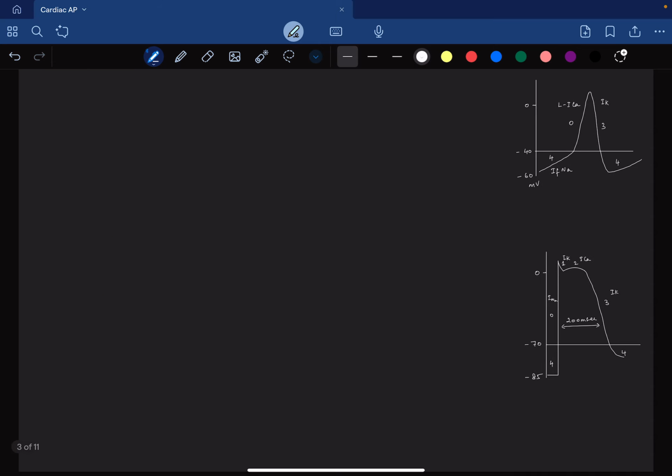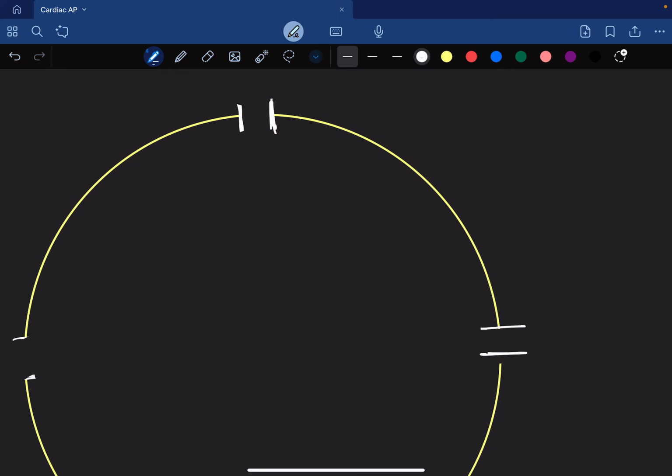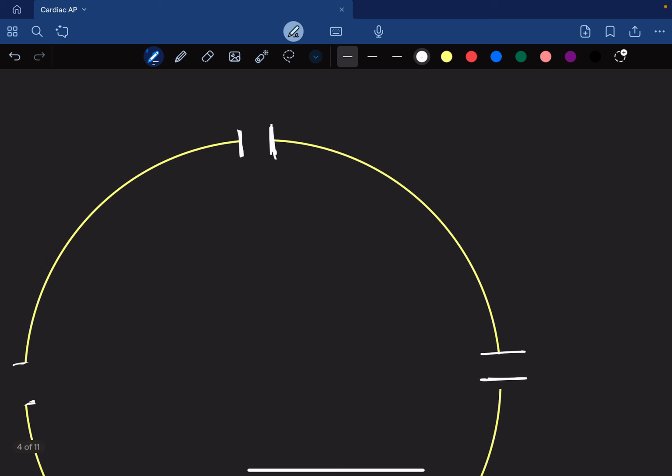Let's begin. Okay, let me first draw the SA node. Okay, this is sort of like a picture I have that is just a very primitive picture of how the SA node is going to function, but it's going to help me explain better. Okay, like all cells, our SA node as well has an important pump that's just seen in all cells in our body, not just in humans, in a lot of other animals as well. Okay, so this pump, as you may already know, is called the sodium potassium ATPase pump.